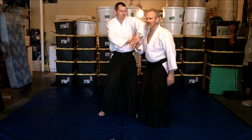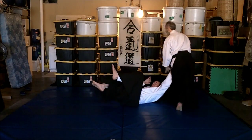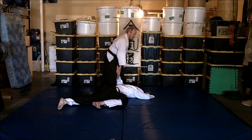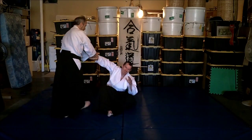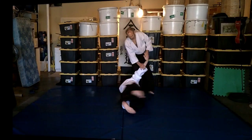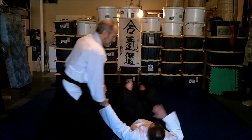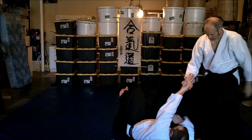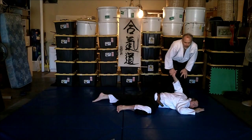Let's do a seventh one. He's got me, I'm here. For some reason he's really fearful of this and he's pulling back like crazy - go with it. So this is a reverse Sankyo. I don't usually do it unless the situation calls for it - like he's really pulling back - then I send the energy down his elbow, and you have to loosen up on the arm to get into it. He pulls back, I'm going to send the energy, then loosen up my grip. Now I get the Sankyo again, but I had to come around 360 degrees. I want to go forward, he goes back, and I have the Sankyo - any time I can use it.